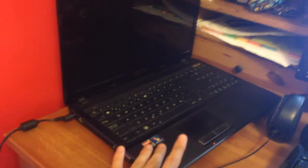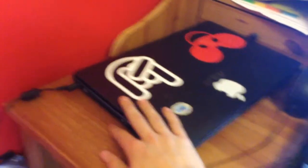So right now, here's my Asus K53Z. If you guys want to know specs, it has 8 gigs of RAM, an A6 APU clocked at, I think, around 2 gigahertz or 2.7. I forget. It's clocked pretty good. If you guys are looking for a really cheap computer that'll run some stuff, this computer is the computer. I can run Far Cry on this no problem, which I used to do before I got this thing right here, which is just so favorable now. I just use this for homework, and it's served me for about a year now. It's getting really close to a year that I've had this, and it usually lives here when it's charging or I'm not doing anything with it.